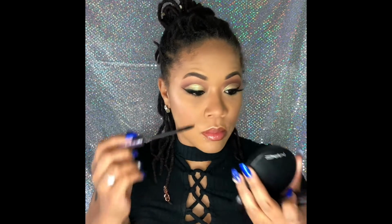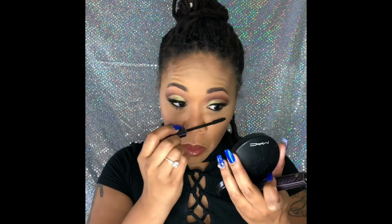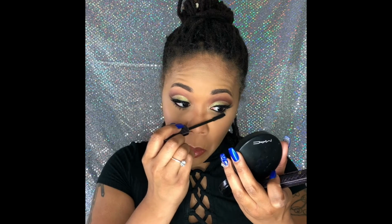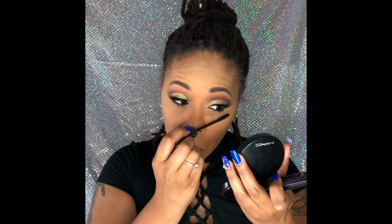And for mascara, I'm using the Tarte Lights Camera Lashes. Mascara is amazing. You see how it's extending my bottom lashes? Like, I got length on them. And I did receive this mascara in a PR package from Tarte, and I really do love this. I swear I'm just feeling this makeup look. When it just comes out right and all you can do is just dance, that's how I was feeling in this video.